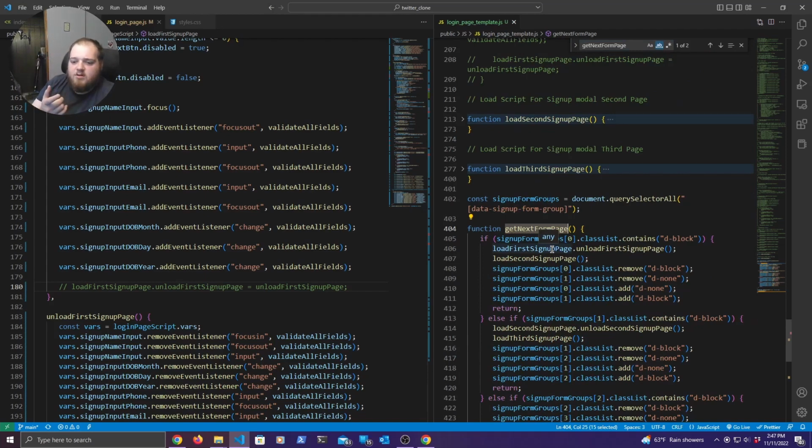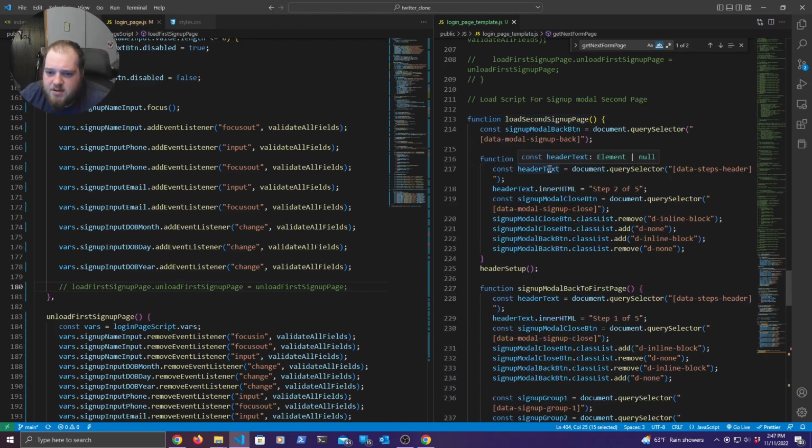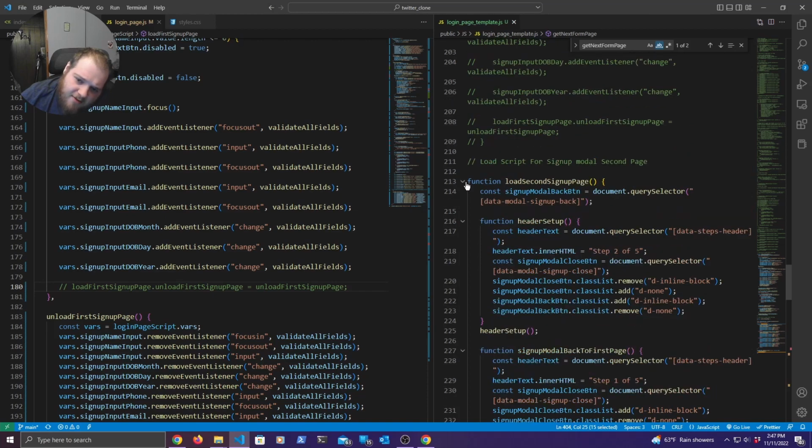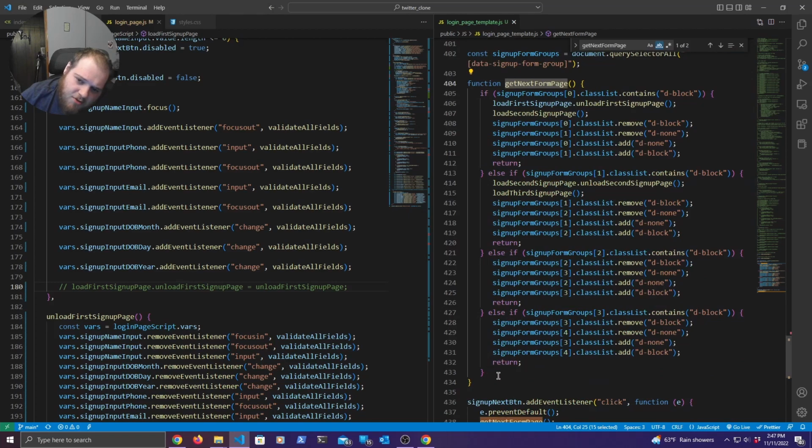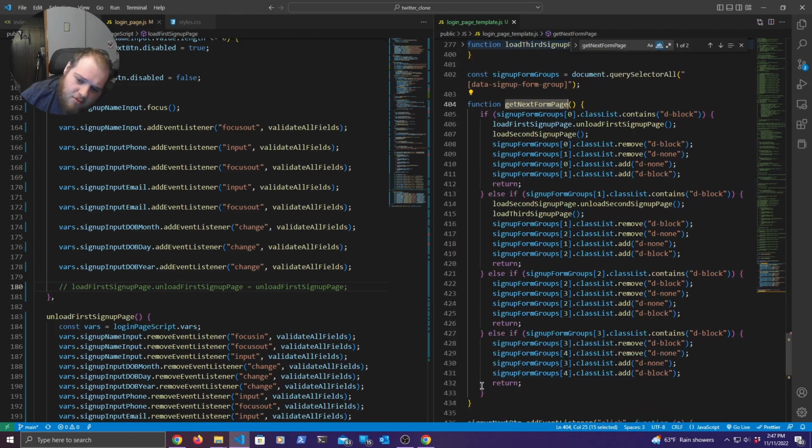I would have thought this would have been called on the back buttons as well. I can't remember what I did on these second and third functions. I think I just manually added those in because it was too much work to use this function.